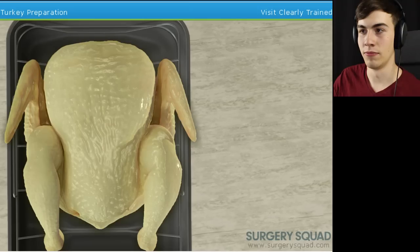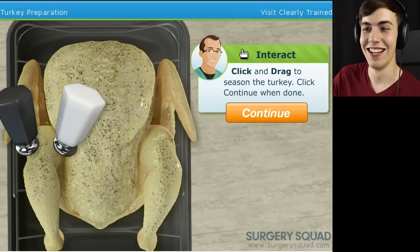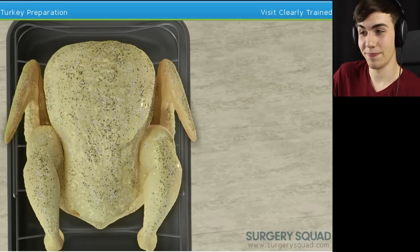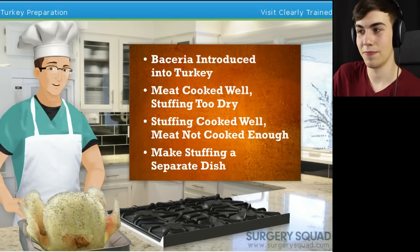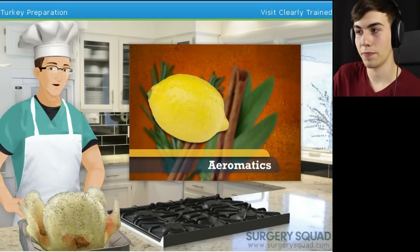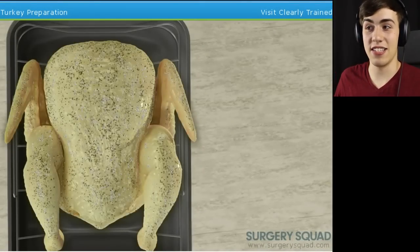Next, sprinkle a generous amount of salt and pepper all over the bird for seasoning. I'm going to put some salt and pepper all over my bird — shake it up, baby. Oh, it's on rapid fire now. It sounds much better than when I rubbed the butter over it. The bird's all seasoned up, but not quite ready for the oven. Some folks traditionally fill the cavity with their stuffing mixture, but I don't, mainly because there's a chance that bacteria can find its way into the bird, and also if you cook your bird to the perfect temperature the stuffing will be too dry. It's best to bake the stuffing as a separate dish. Instead of stuffing, let's put in some aromatics such as rosemary or sage, a stick or two of cinnamon, a whole lemon, onion sliced in half, or a handful of peeled garlic cloves. As the turkey cooks, they'll release all kinds of flavors that will get right into the meat.